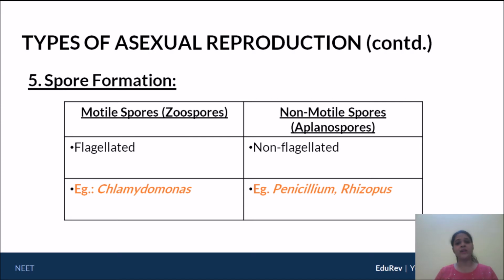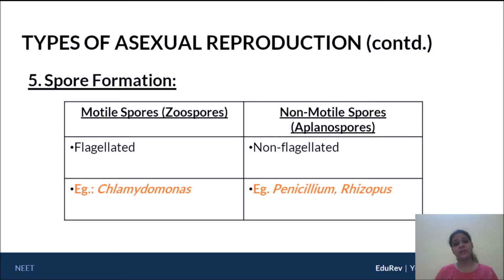Now, why the term zoospore and planospore? It's very easy to understand the word zoospore simply because the word zoo comes from the word zoology, implying animal-like, which means most probably these are going to be motile, they can move. Now, motile spores are often defined with the help of flagella, and generally speaking, they are biflagellated, for example, in case of Chlamydomonas. However, non-motile spores are non-flagellated, therefore they cannot move.